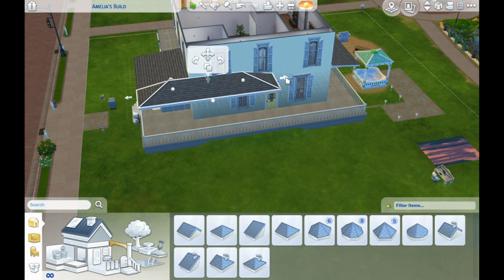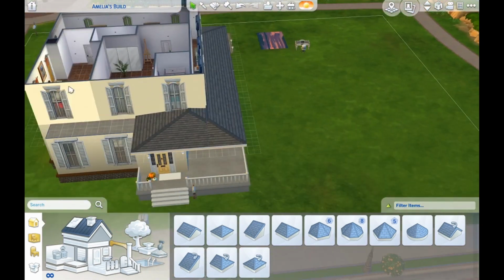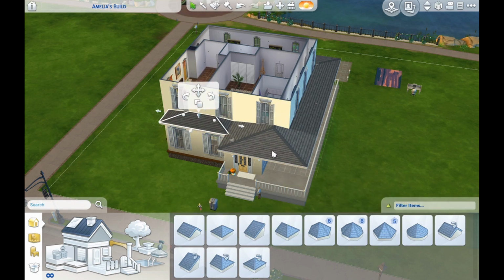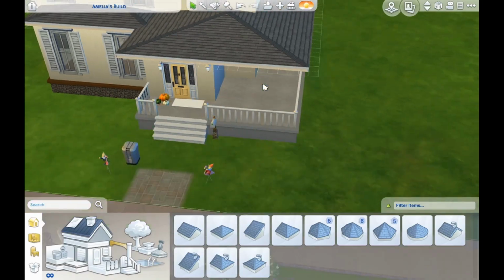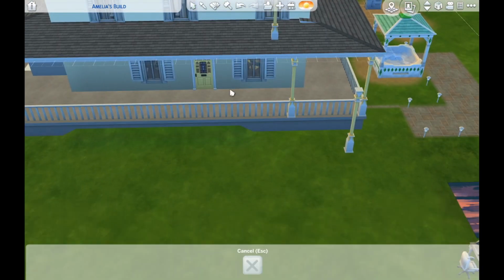It took me a while to figure out how to roof this, and I've got to say, I think I'm better at roofing in Sims 2 because I understand the constraints a little bit better. I know that sounds ridiculous because I think Sims 4 is the game that's easiest to roof in so far ever. I mean, Sims 3 was okay too, but all the roof options here are just so good, and yes, it's so much easier to build.